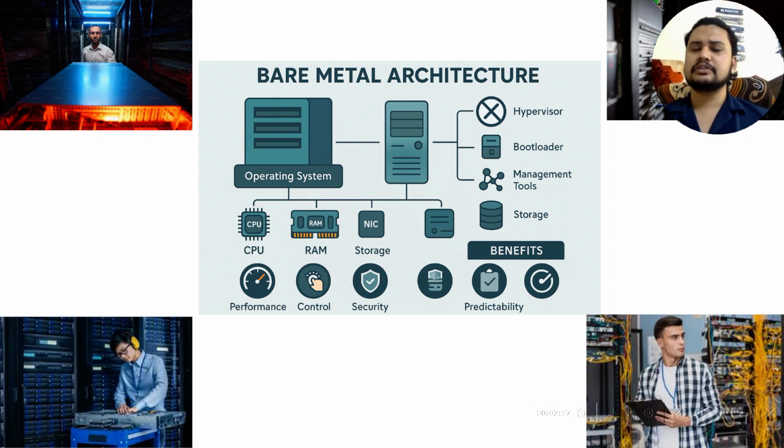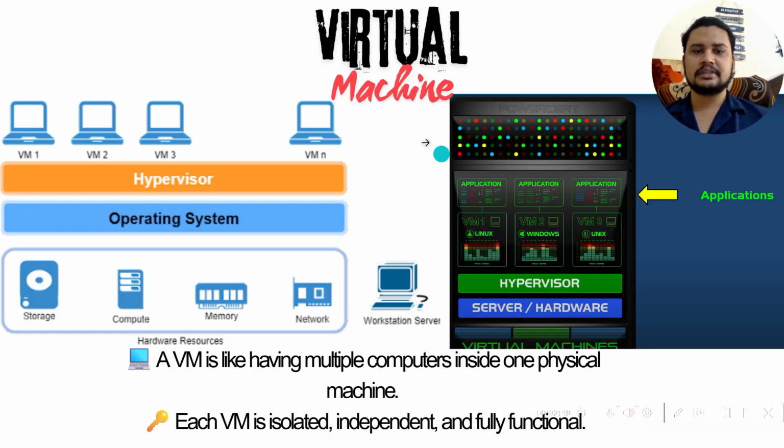The virtual machine came because we were moving towards cloud computing, and the virtual machine played a vital role in it. So this is the architecture diagram of a virtual machine. First and foremost, we just need hardware resources. We add network, memory, compute, and storage over there. On top of that, operating system and hypervisor.